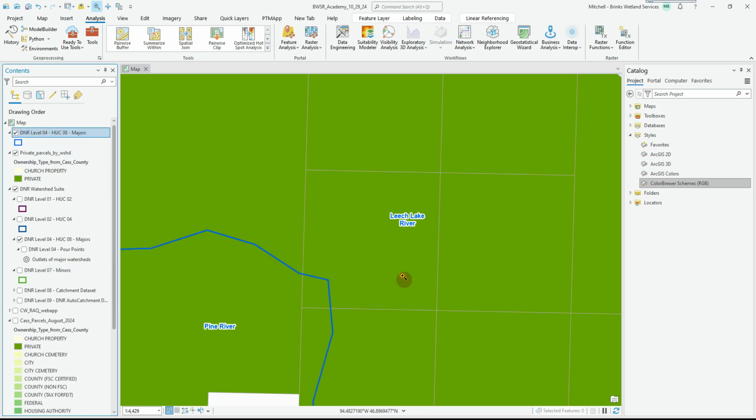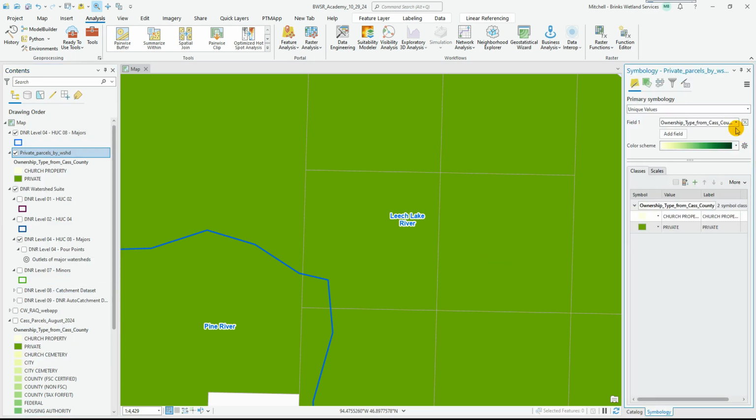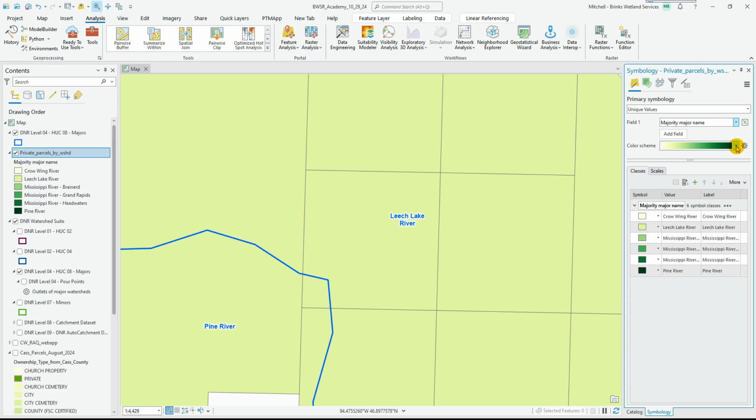move the watershed layer up above. Yeah, you'll see it's mostly in Leech Lake, a little bit in the Pine. So theoretically, we could symbolize by that new field, majority major name.